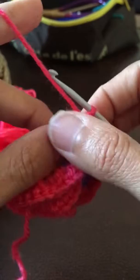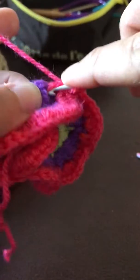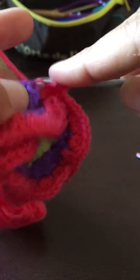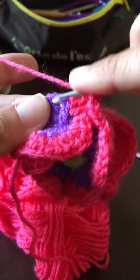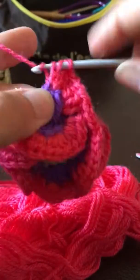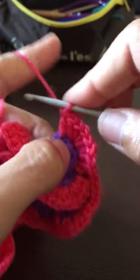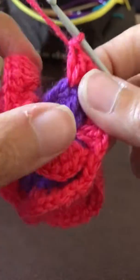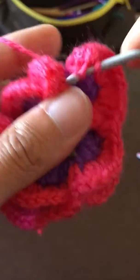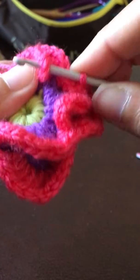Okay, so go to the front, find your back petal, and we're going to double crochet into the first or your chain one. We need 2 double crochets into the same stitch, and then 2 double crochets into the following stitch. We're going to do then 4 double crochets into the third stitch. 1, 2, 3, 4, and 2 double crochets into the next, and 2 more double crochets into the following one. Find your next stitch and do 2 double crochets in there. There we have it.